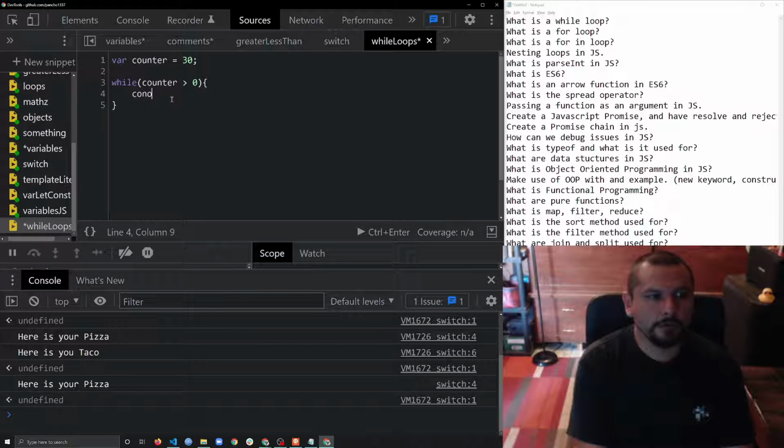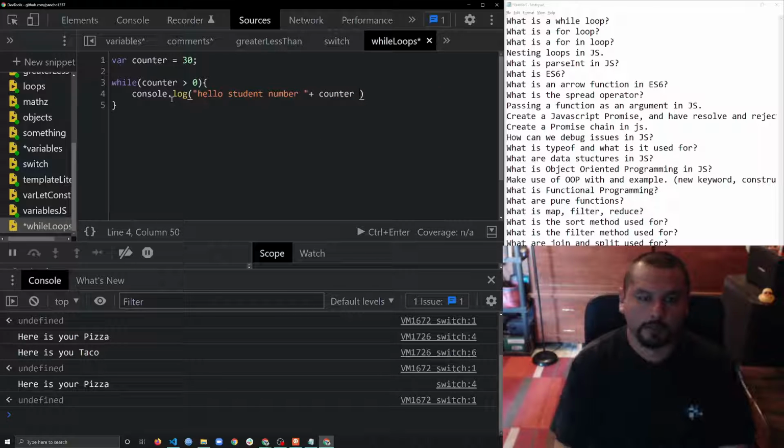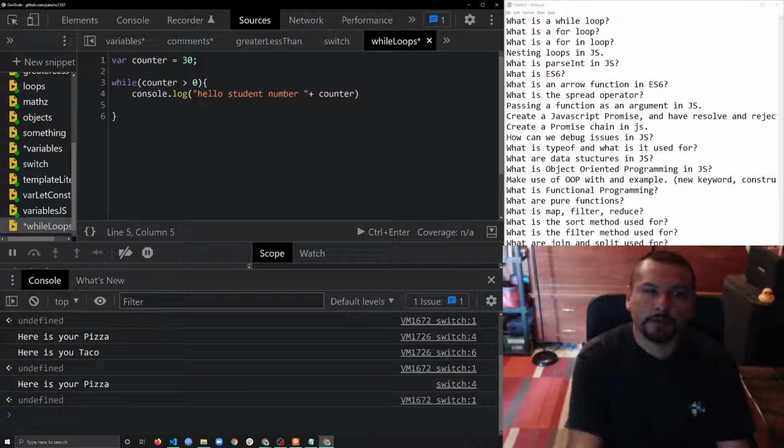We're going to do a simple console.log, "Hello, student number", and then a plus sign with counter. We could have also used string interpolation, or template literals, I'm sorry. I would suggest using that as an extra challenge.